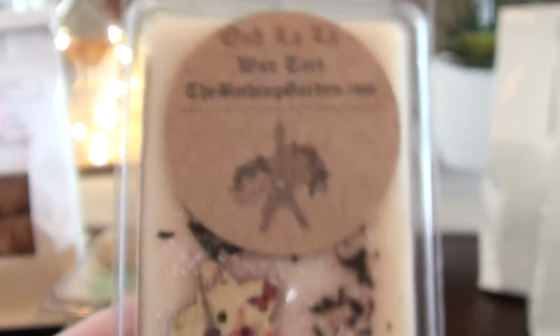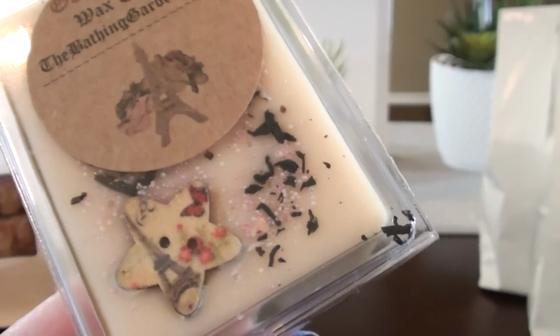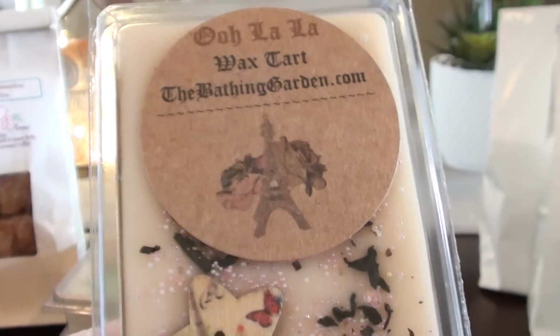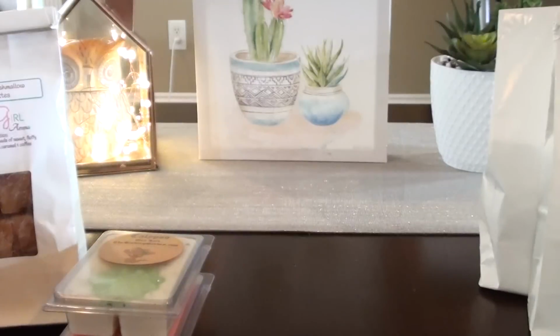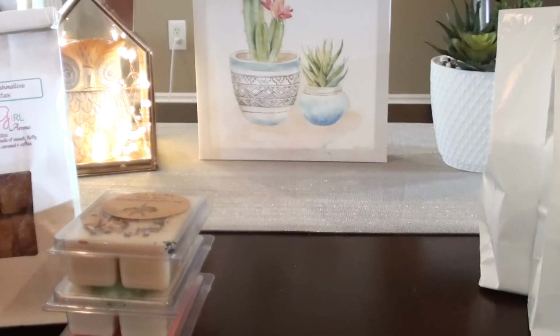Then I also have Ooh La La, which is funny, when I pulled this one out, I literally thought that was a spider, but it's just part of her topping. I think it might actually be like vanilla bean pods, crushed or something. This one I feel like might be a Lush dupe. It's vanilla cream, white floral, and rich tonka bean. So it could be vanilla-y from Lush, maybe something like that. I'm not sure, but that one smells pretty good. It's not one of my favorites, I don't think, but I'm gonna have to get on a warmer.